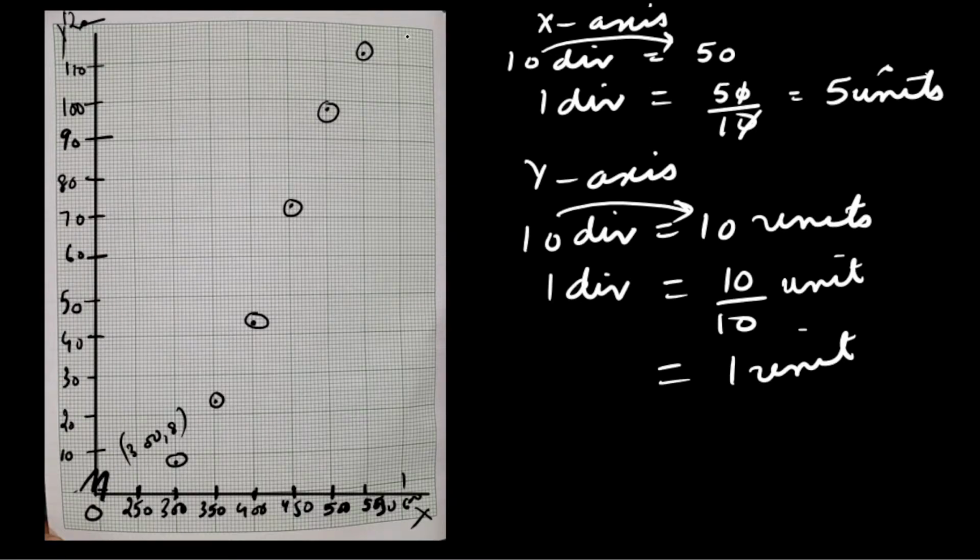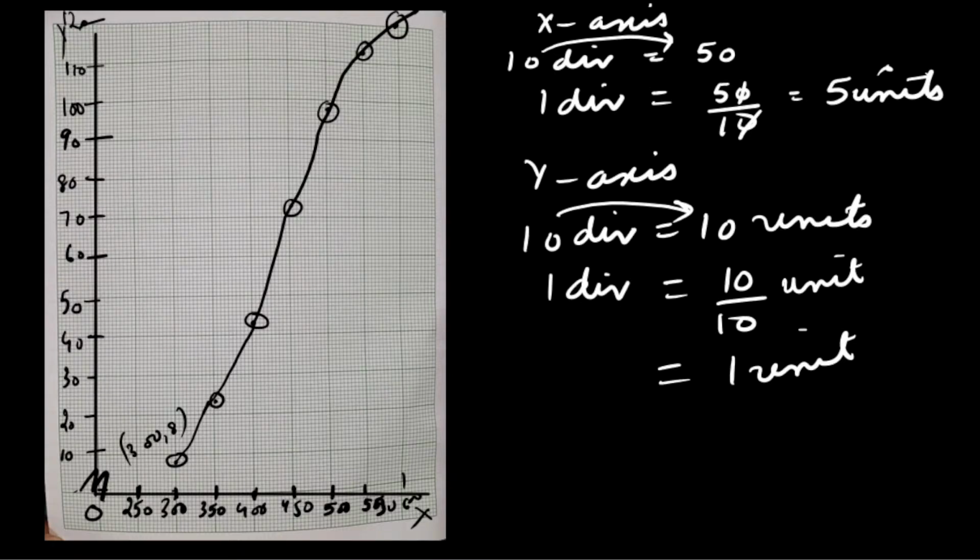600, 120 it will be here. Now all the points we have drawn, what do we have to draw? Here, this is a free hand curve. You just join all the points, and you have to start where your graph is starting, so from this point. See, I'm just joining all the points with a free hand. This is a free hand curve. You don't join it with the help of scale.